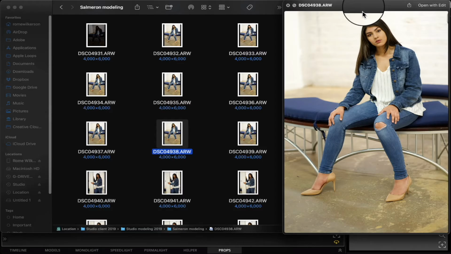Alright, so starting out, the first thing, obviously, you're going to do as a photographer is get the feedback from your client. What photos do they like? Now, some photographers, and I know quite a few that do this, make all the selections for the client and then present the final edited images to the client. That's one way of doing it. And if your client is okay with that, hey, go for it. If not, you'll have clients that will want to see all of the images and then make their selections based on that. So whether you're doing it on site or uploading to a storefront, they're going to make their selections, then you're going to go from there.